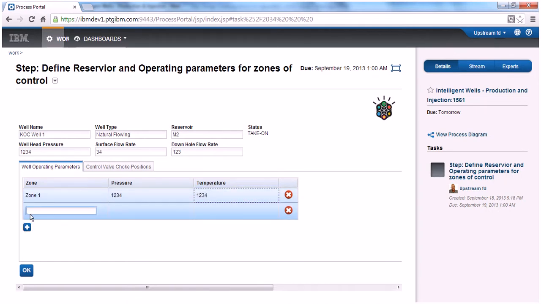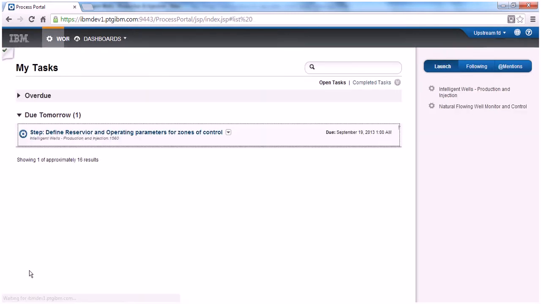But essentially, I'm simulating a field development personnel specifying the parameters for a new well. So I've completed that task.